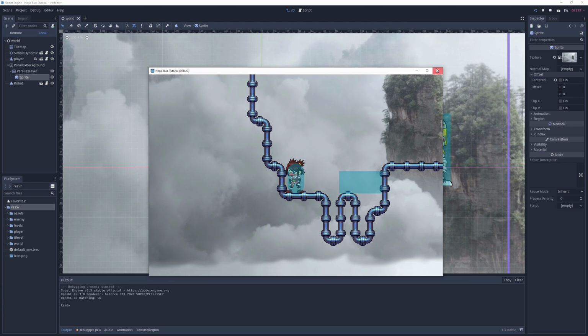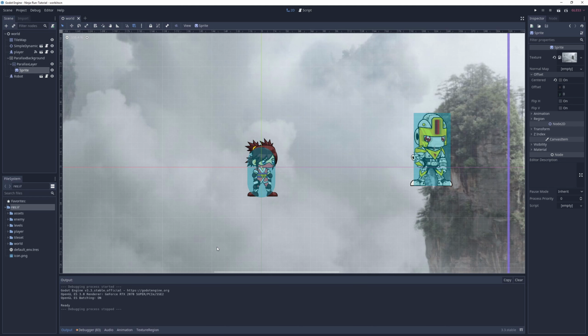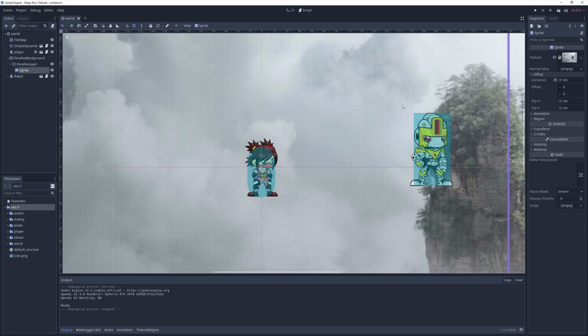But before we start fixing that, I would like to resave. Basically, why this window was showing is because right now we are using the 3.3 stable official version, and previously we were using 3.2.3.